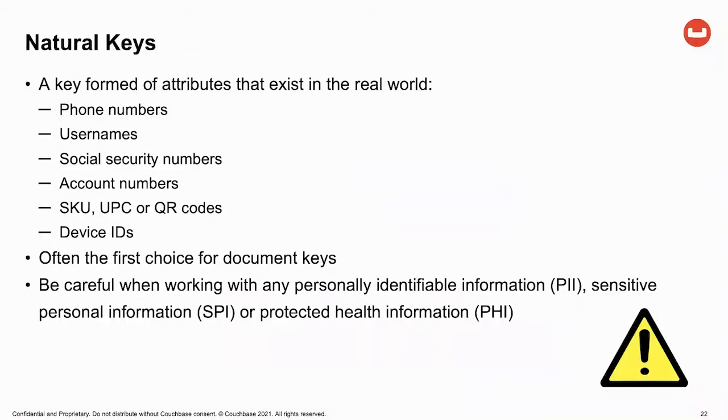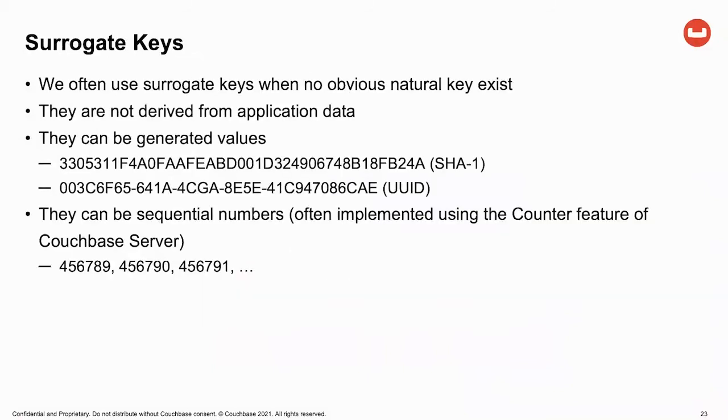So if you're not able to create natural keys, that is when you're going to choose surrogate keys. For example, for a user, email could be a natural key, SSN could be a natural key, phone number could be a natural key. But what about a pet? What about a playlist? That's when I'm going to choose a surrogate key. Well, a surrogate key is used when no obvious natural key exists. Okay, they are usually derived from the application data, or they are usually generated, for example, SHA or UUID keys, right? So with Couchbase, we also have something called atomic counters. You can make use of them if you want to generate atomic counters.